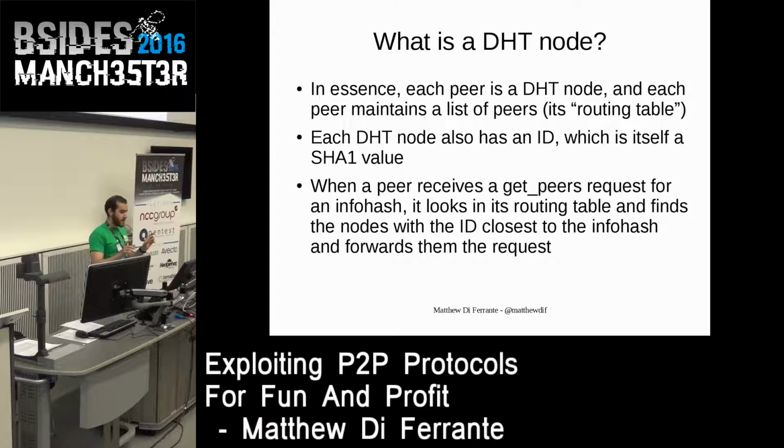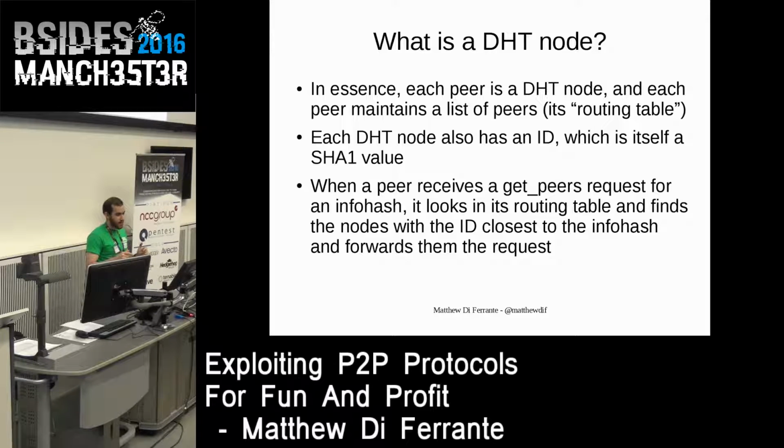And what you do is, if you are being introduced and keeping your routing table in the network, you always try to keep the peers in your routing table with IDs that are closest to your own ID. And because it's a SHA-1 hash, it should technically be equally distributed. So if you have a high entropy input to the SHA-1 hash, which creates your BitTorrent ID, then in theory this can cause equal distribution in the links between the nodes, right?